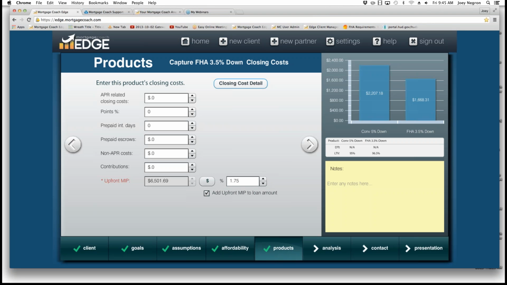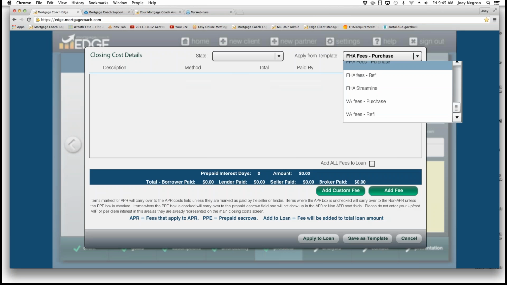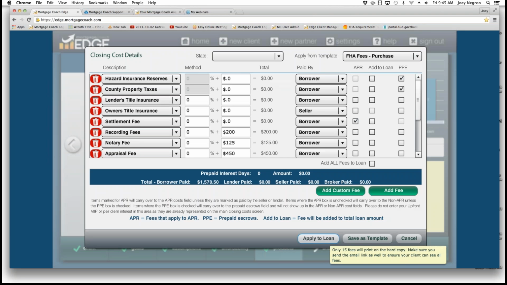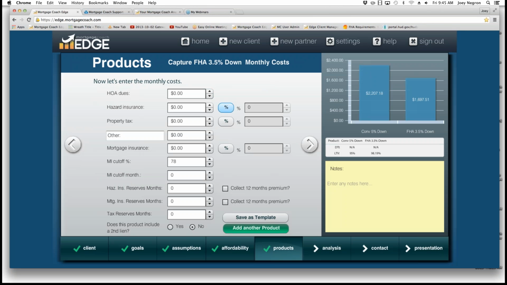And now from here, again, I would access the closing cost details, select the drop down, FHA purchase, apply to loan, and there it is. If you don't have any fees, don't worry about populating the fees for right now. You can just populate the upfront premium, and then you can advance with me to the next step, okay? So now, the hazard insurance, same concept. I'm going to click this option, select 0.35, enter in the factor, click here, enter in there. So as you can see, when you create a second, and if it's a third and a fourth, if you continue to build it from scratch, it could take you, again, some time. I'll show you a shortcut in a minute.